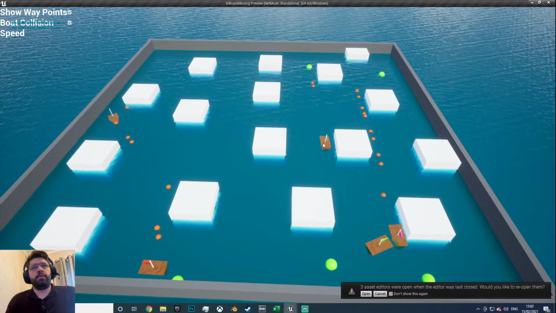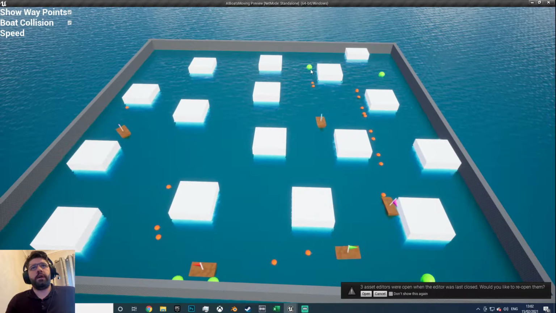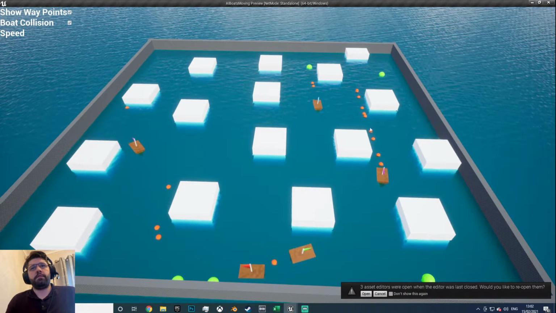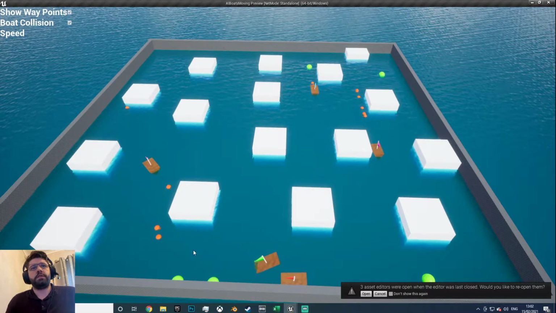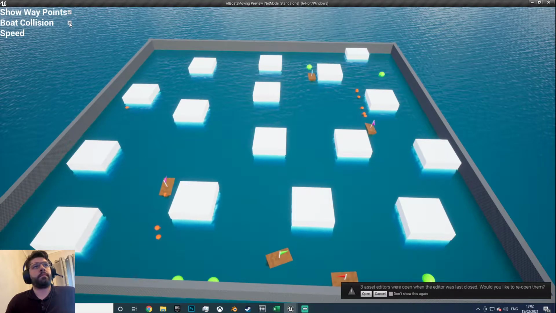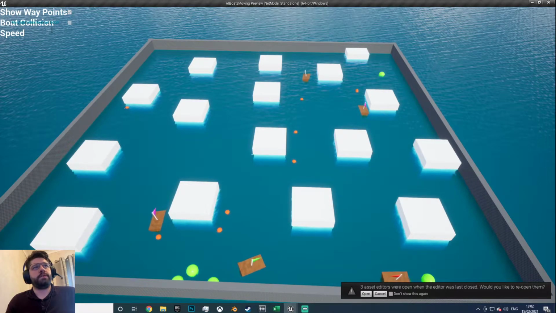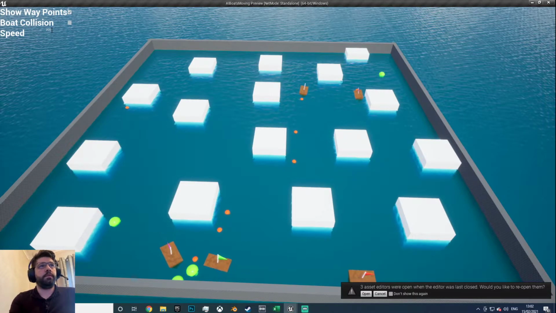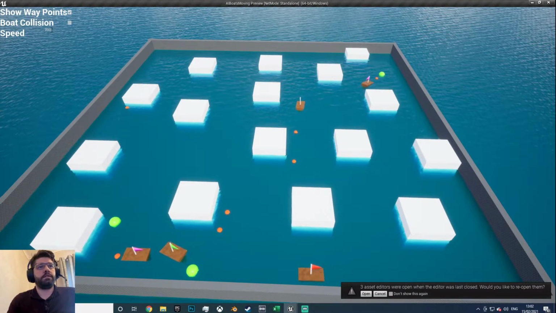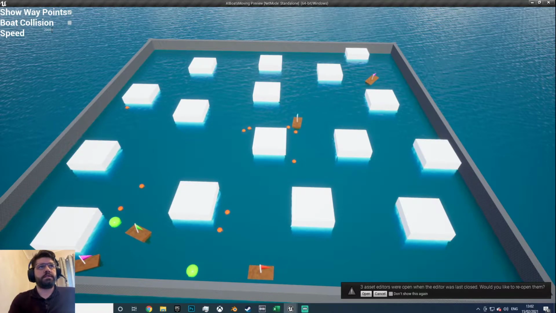So obviously this boat here is waypoint there, then there. The pink one, that's waypoint, and so on. And then obviously you can adjust the speed here as well. We can make them go a lot faster, really fast.